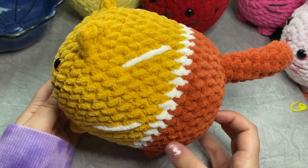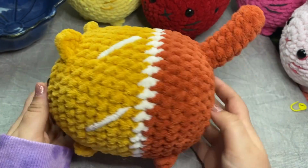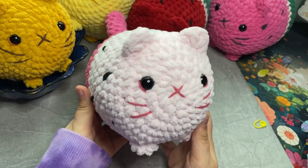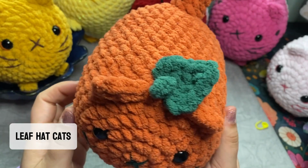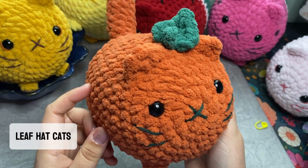I like to sew on details following the natural flow of the crochet stitches in order to further clarify what type of fruit my cat is supposed to be. So far I've made lemon, lime, orange, watermelon, and dragon fruit. In the next part of the video, I'll show you how to make 2 different types of whole fruit cats, starting with a cute little leaf hat modification you can add.